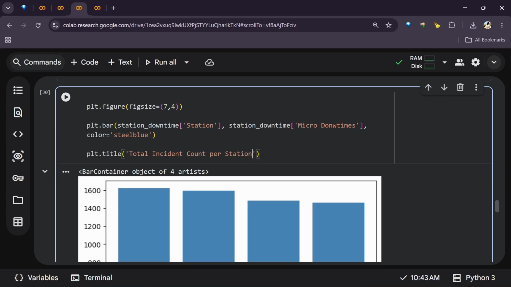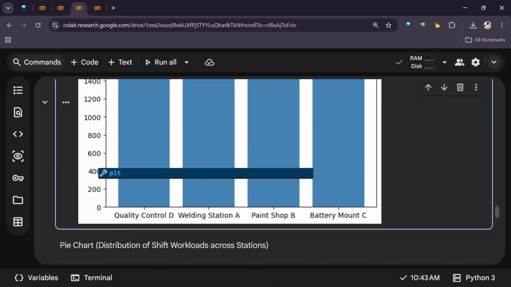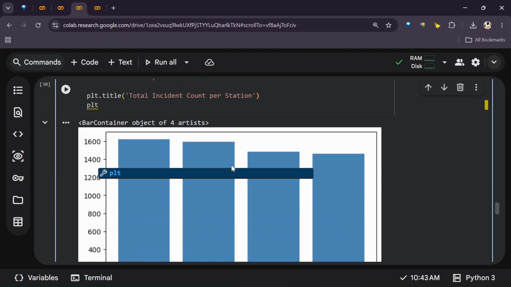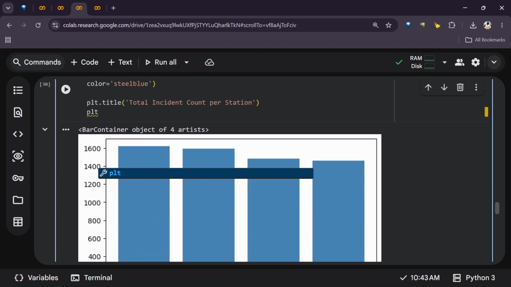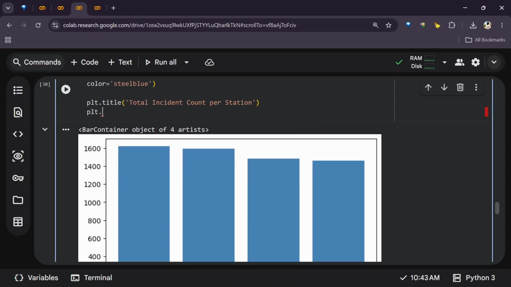Okay, and then we can say plt. We know what the X label is. That's more obvious, right? These are the stations. Since we're adding the title per station incident count, we can always put in values for both of them, but just do the Y label only in this case.